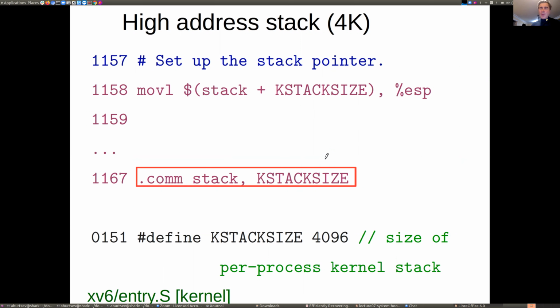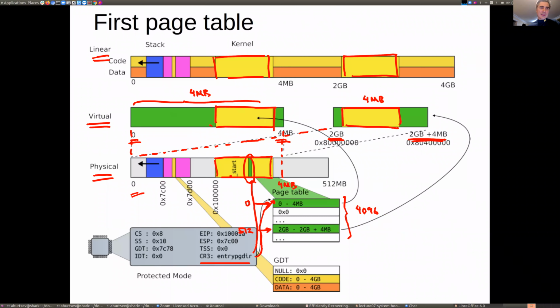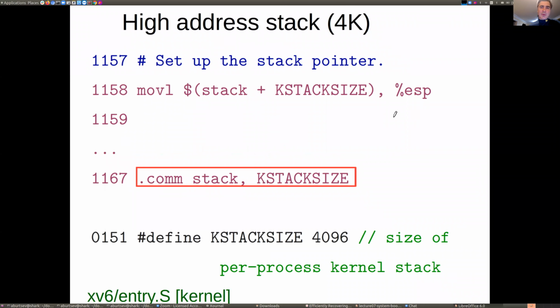Okay, now we want to switch to a normal real stack, because up until now we are using this kind of ad hoc stack, which we created just below 7C00. But we say, why don't we use some stack which we allocated in the data section of the kernel, so it will be mapped twice, of course, here as well. We just create a variable with the name stack, and we know that it's kernel stack size number of bytes, so it's 4096. And so essentially we load it into the register ESP.